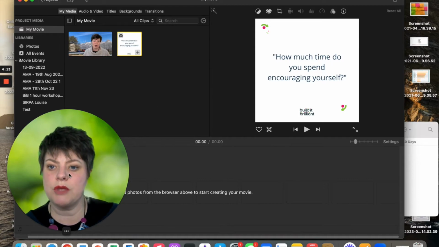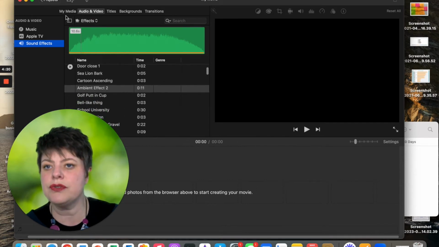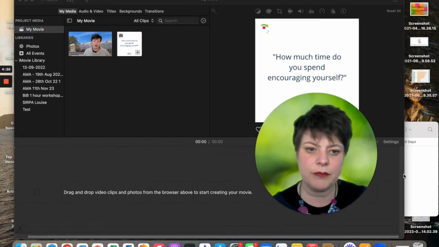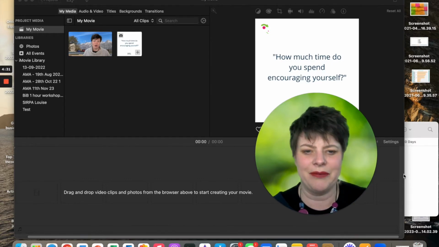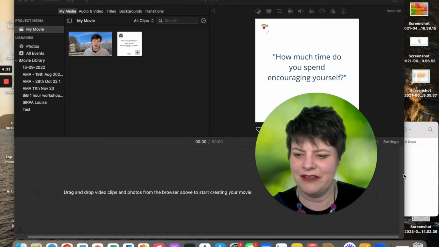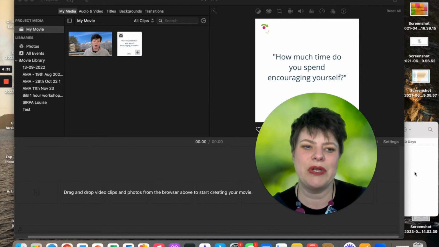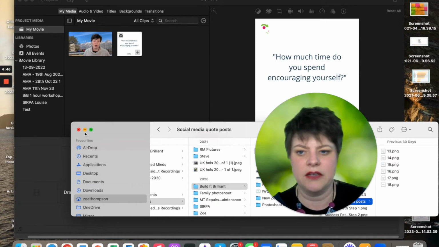If you wanted to use music, then you can click on Audio, and there are some clips here that you can use. Alternatively, you can just do exactly the same if you've got it on your computer, but just be really careful. You can't just use your latest, you know, Pink or Tom Walker or whatever. You can't use those, they're all copyrighted, so you need to use royalty-free music. But if it is on your desktop as royalty-free music, you can just drag and drop it into your tray as well, just the same way that we've done the picture.